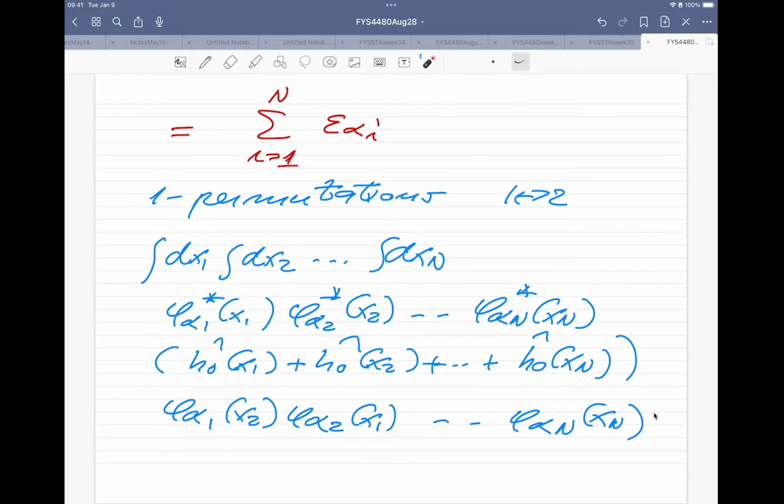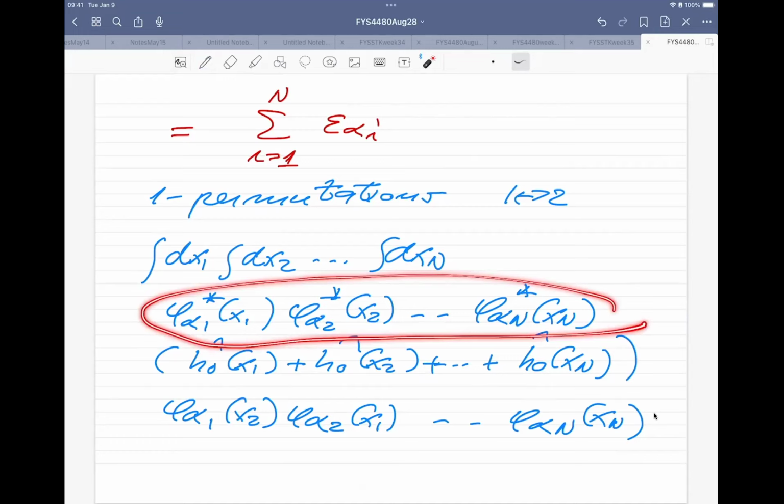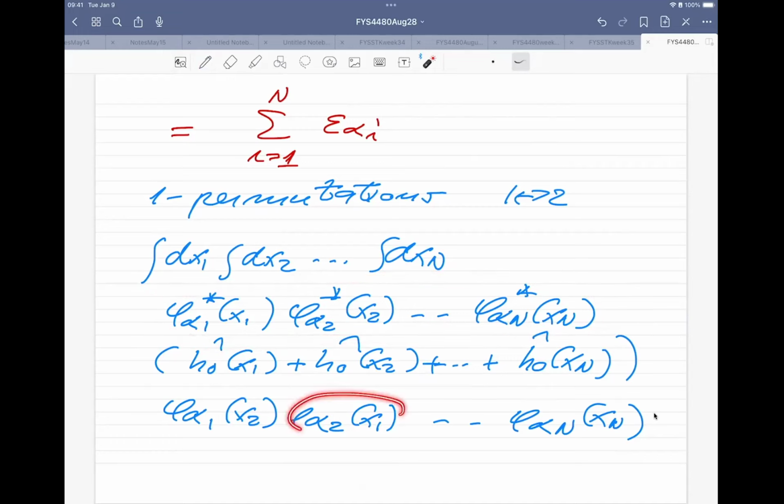So that means that one permutation or any other permutation is going to give us 0 due to the orthogonality. Okay? It's pretty easy to see that this is also what would happen if you interchange any other particle, because you will have this order here, which is unchanged. But if I make one or more permutations, I will always have a guy here which has a different quantum number from the one here. So that means that one or higher permutations is going to give us 0.